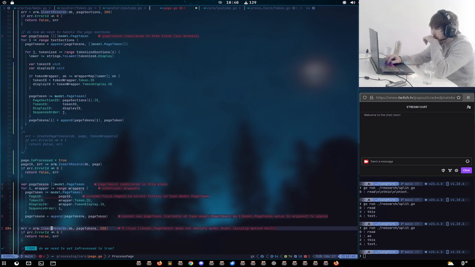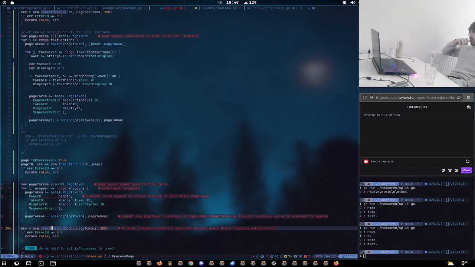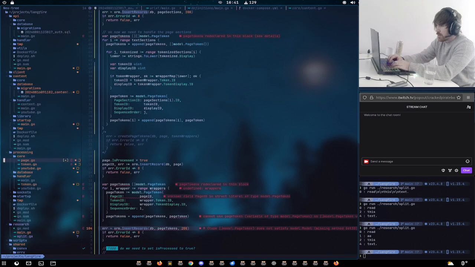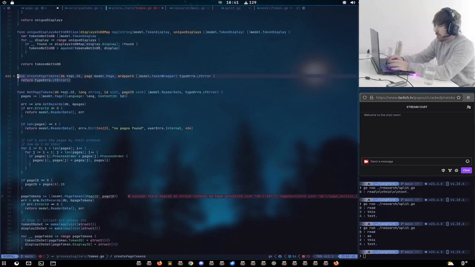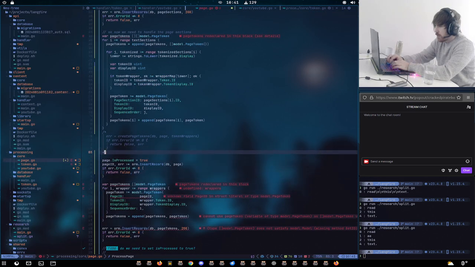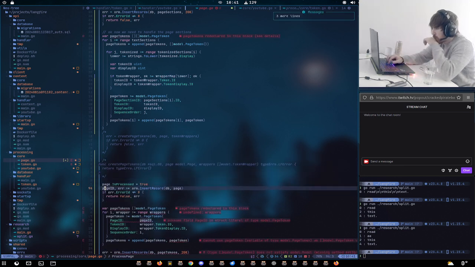Model.page token. What is a signature? It's just a file down, so we can delete that and add it here for reference, so we know what the function signature was.